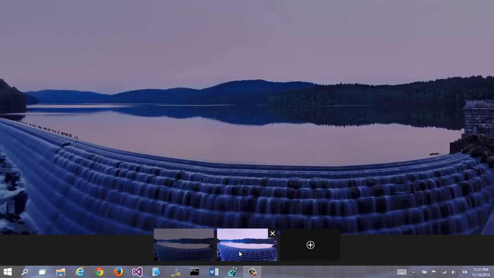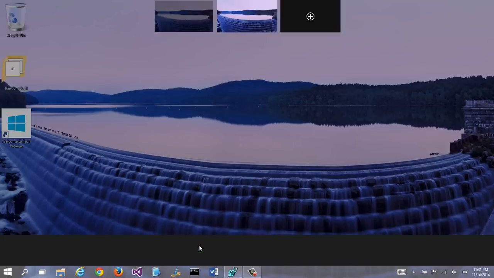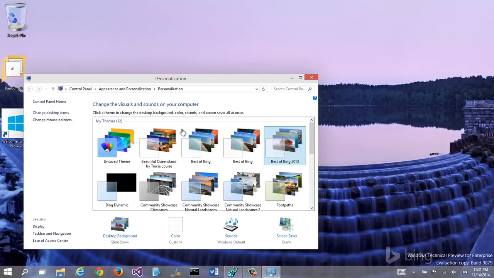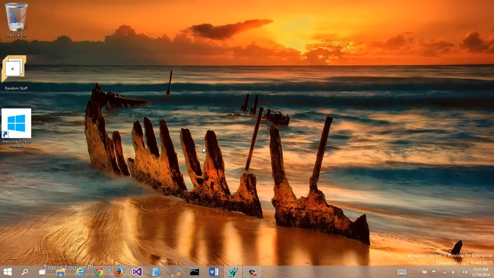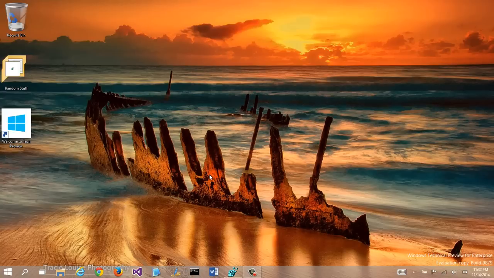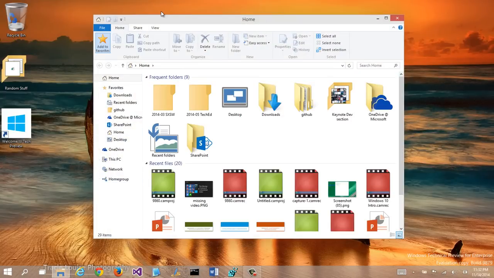We've still got the virtual desktop. I still can't figure out how to change the background on a per desktop basis, which is a little bit weird, but I can only imagine that they would let us do that at some point. There's word also that there was going to be some kind of touch hotkeys for moving between these. There are hotkeys for switching.